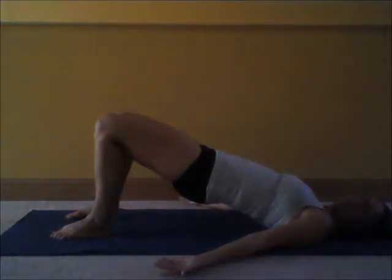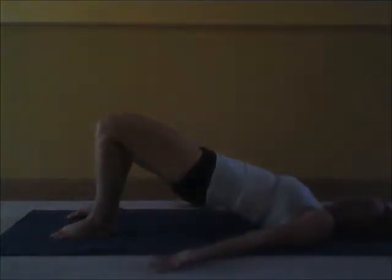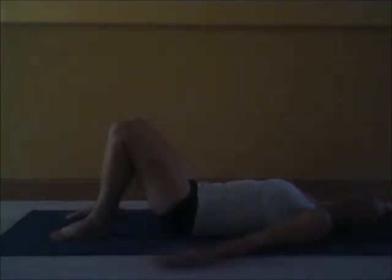So this is a partial inversion pose, and I want to protect the head and the neck here by leaving my shoulders on the mat. I'm going to inhale because I'm opening the front side of my body, and then as I begin to exhale, I'm slowly going to stick myself back down onto the mat, one vertebra at a time, until I come to that neutral spine position again. Notice in neutral spine position, there's a little bit of a gap between your lower back and the mat, so that means I've rolled all the way out through the whole of the pelvis.